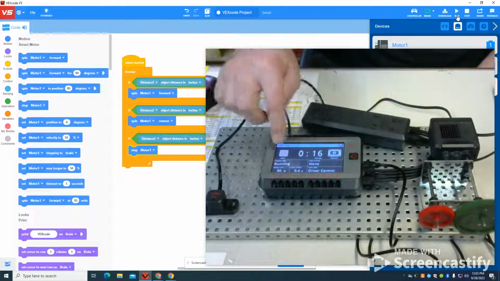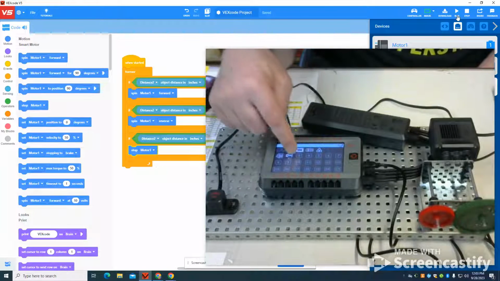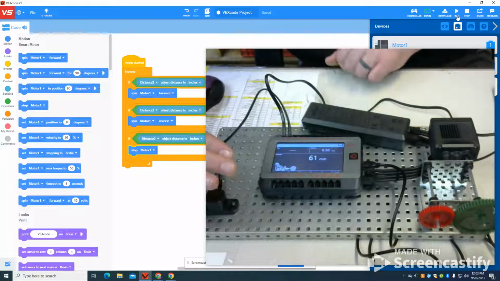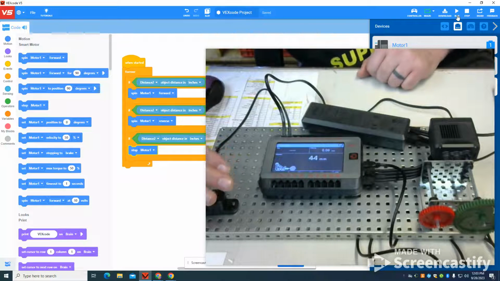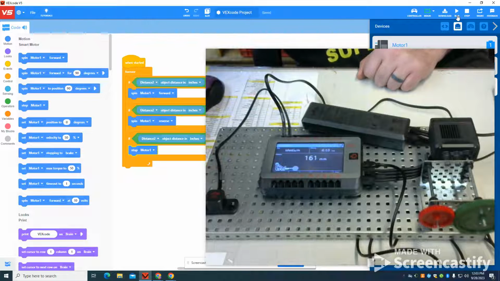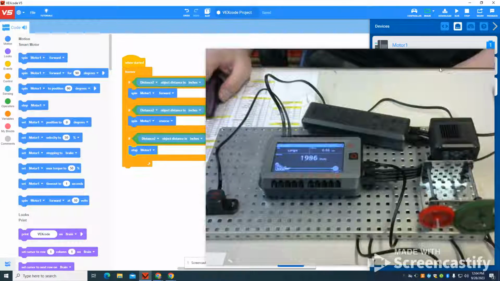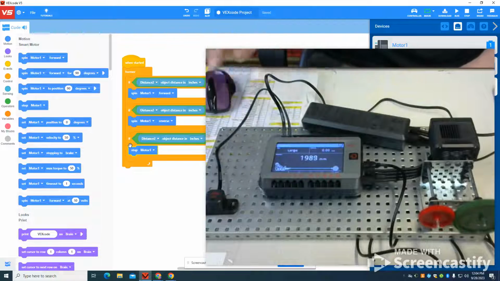If I use my devices menu as well, I can click on that distance sensor and I can see it detecting that object. It gives me a nice visual. It gives me the reading in millimeters and then the readout of that. So you can see as it's detecting that object, it'll detect the size of it. So it'll give me total control of this as well. In the previous videos, you could also print on the Cortex what the distance is.